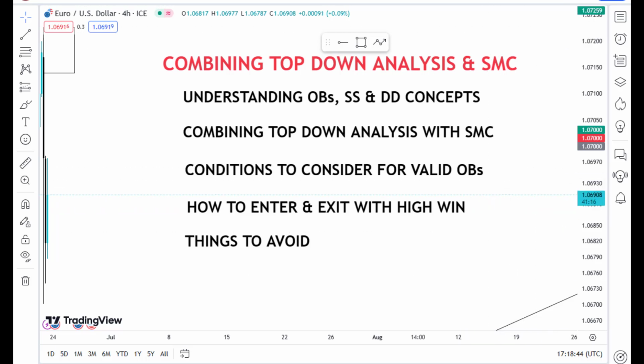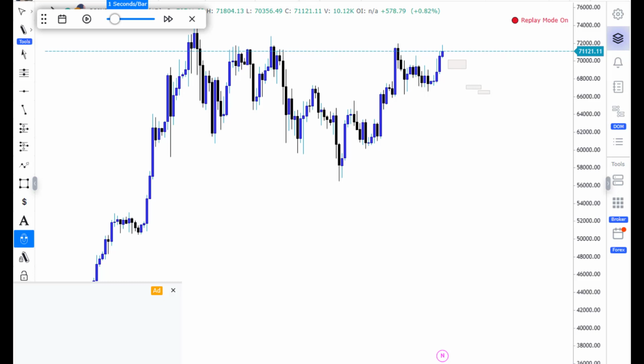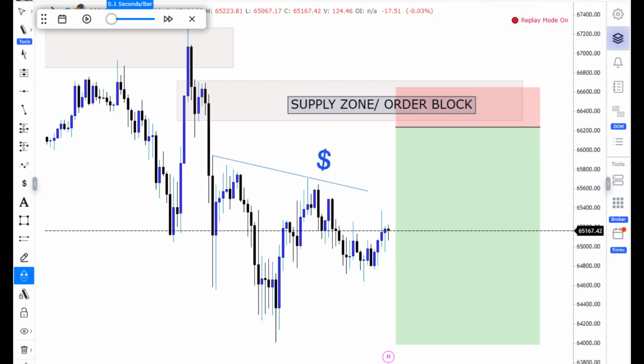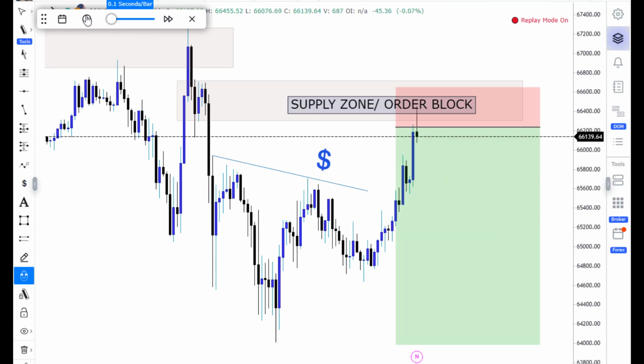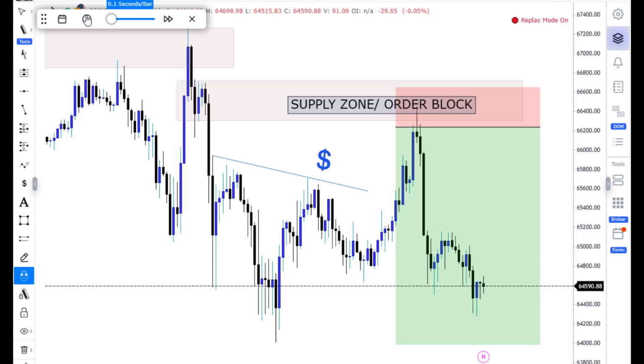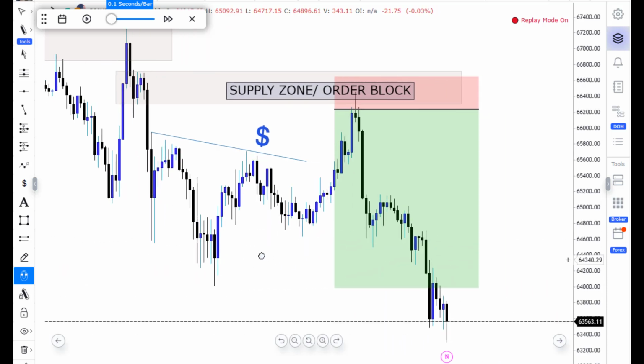In today's video we are going to be looking at a very important concept. I'll be teaching you guys my personal entry technique on how I use smart money concept combined with other blocks, right? So you guys will learn this high probability entry setups where I usually cash more than 1:5 trade risk to reward ratio in one single trade, guys.